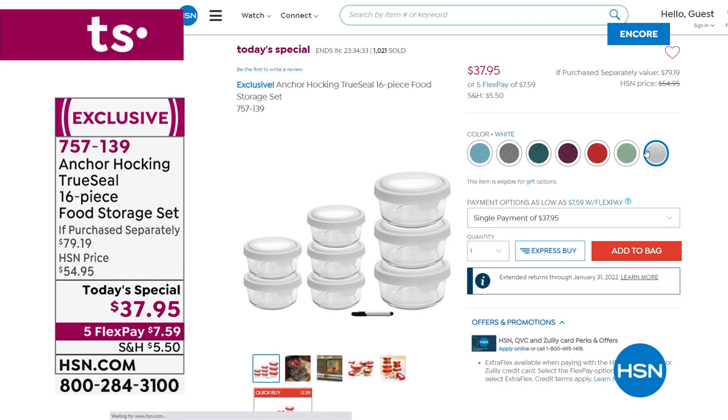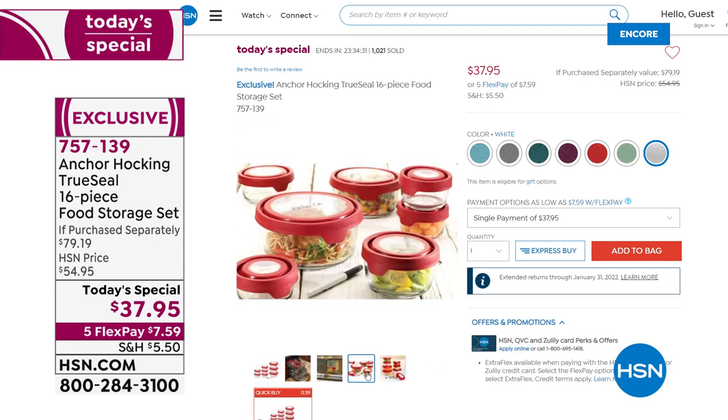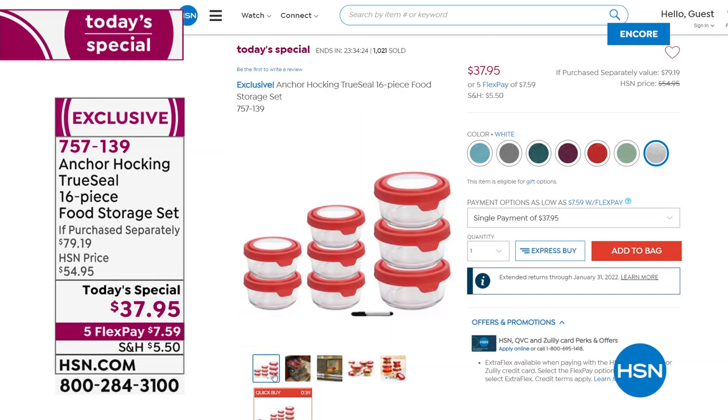If you want to just try them or pick up a couple of sets, you're only paying the first $7.59 tonight on a debit or credit card. Use that first flex pay to bring a couple home. A lot of you are finally saying, you know what — I'm taking the leap. I'm going to start getting rid of the plastic containers that don't look so good or aren't performing well anymore.